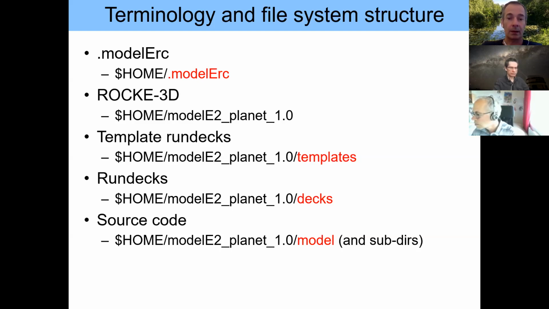And then inside that there is the templates directory, which contains certain rundecs that are vetted to create something meaningful. And so we will be discussing those. You have already used it by the command make rundec that you had to do. So the make rundec command that you used takes a given template from the templates directory and then converts it into a usable rundec and puts it into the decks directory.